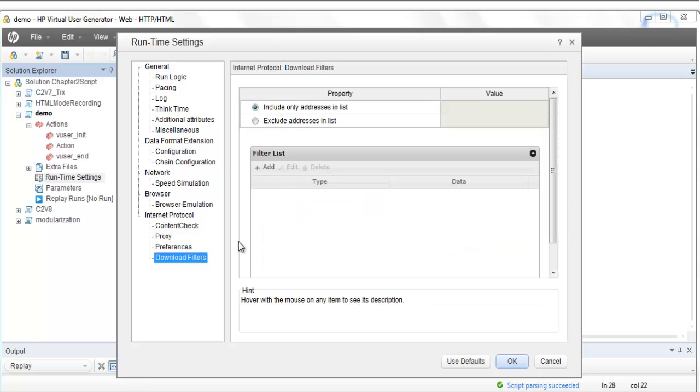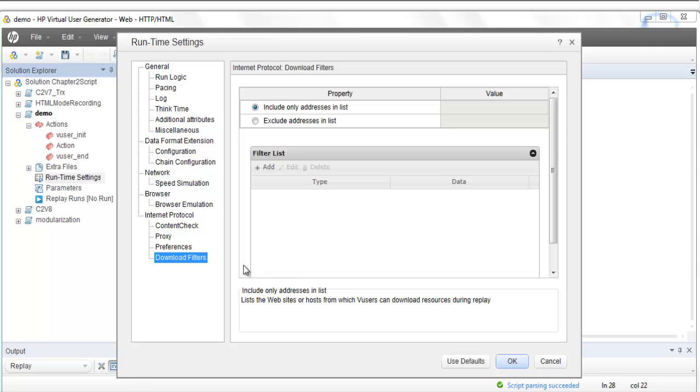Then the download filter. Sometimes when we access a web page, that page might have some images or other things that come from other servers. When you do a load test, it is not really recommended to stress other people's servers. If my images are coming from Wikipedia and I simulate 1 million users, then unnecessarily you are going to stress the Wikipedia website with 1 million requests. That is not desirable, and it is not a good practice.